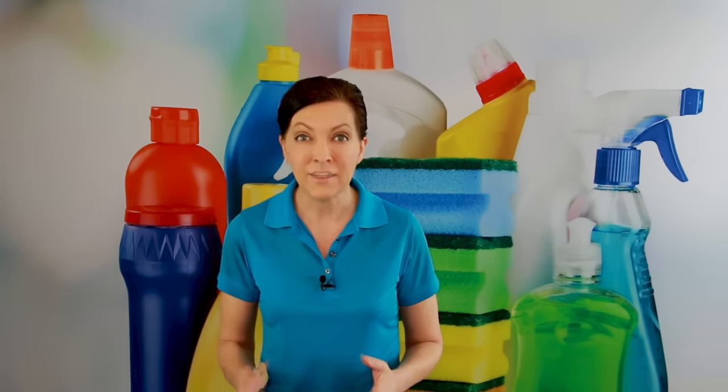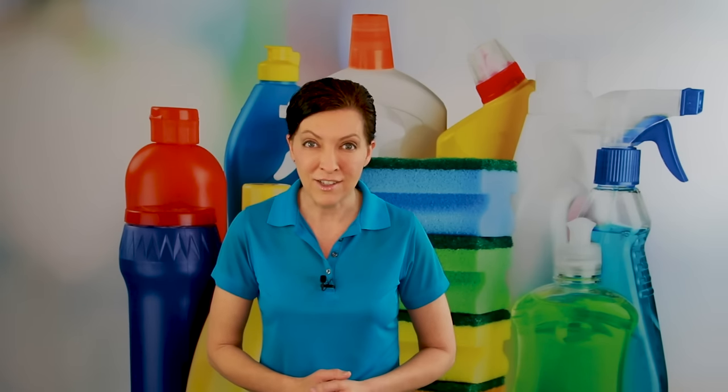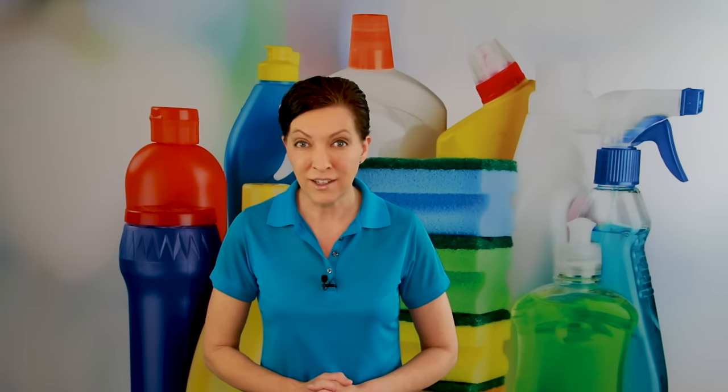And so what you need to do is determine what services you want to do every single time. There are house cleaners who will include dishes and changing linens on every single clean. That is part of their regular standard routine cleaning. And then there are other house cleaners that charge extra for that service. So it really depends on what you're going to be able to do and the time that you have allotted to do each particular home.